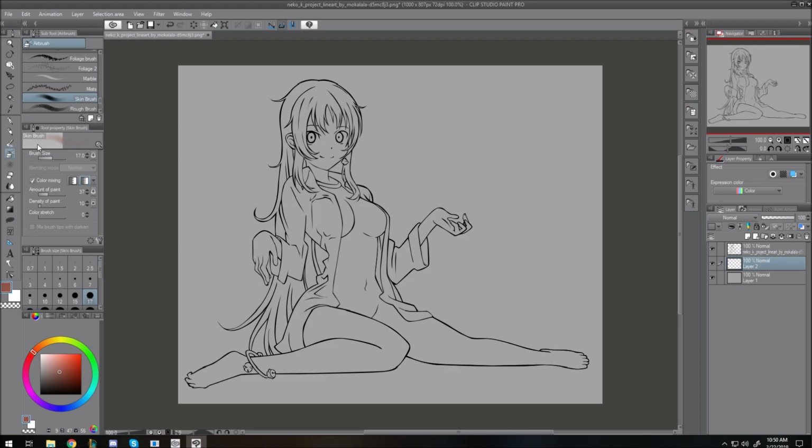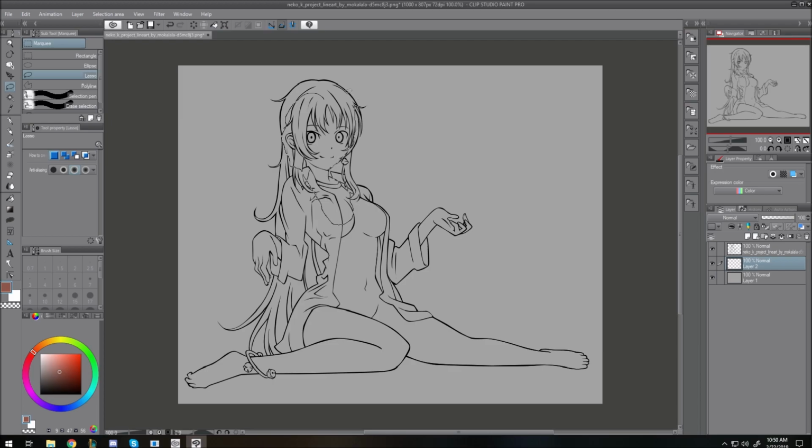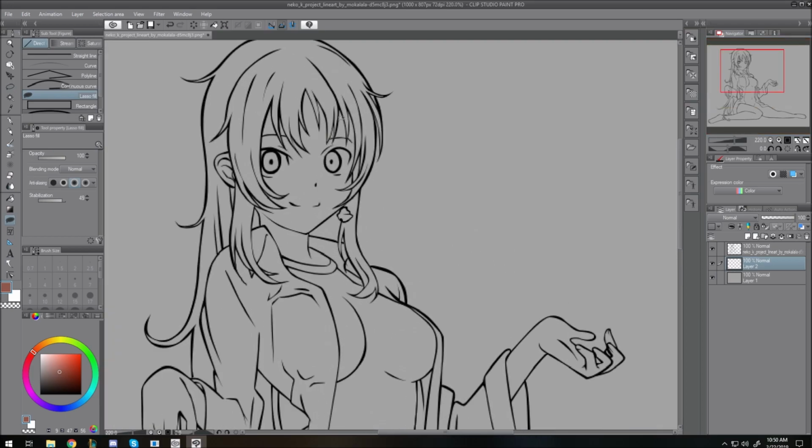Give her a dark skin like we did before. And, you know, say you don't want the line art. I don't know why I used that brush. Okay. This is Clip Paint Studio. You could use this my favorite brush. So I'm just going to go over her face and some part of her chest. So we're going to do a torso piece real quick.